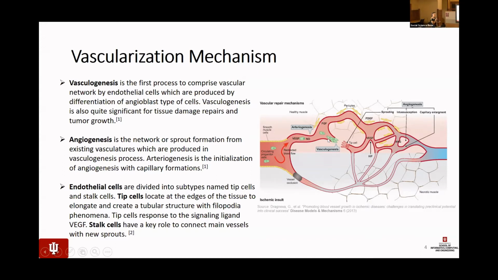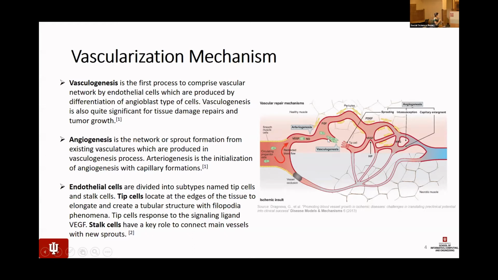So previously, what I did was mainly on the endothelial cells and vascular endothelial growth factors. You can make a vasculature with only those two. However, it won't be stabilized, so maybe after 24 hours the existing vasculature will be deformed. The actual mechanism is much more complex than that.